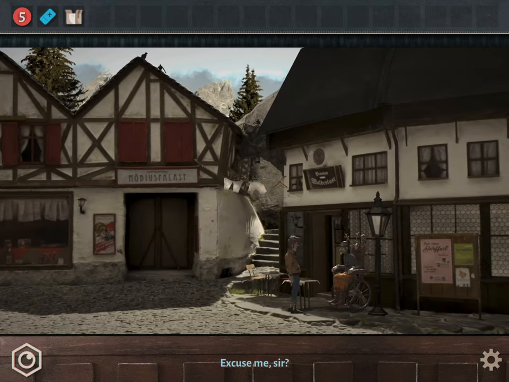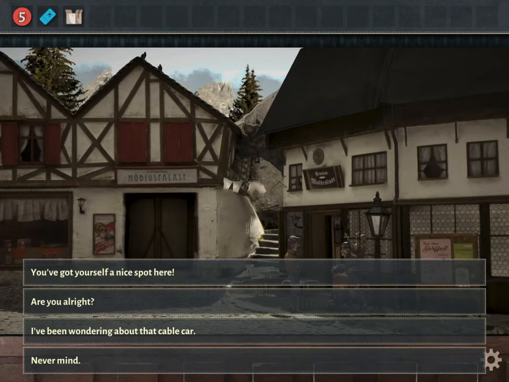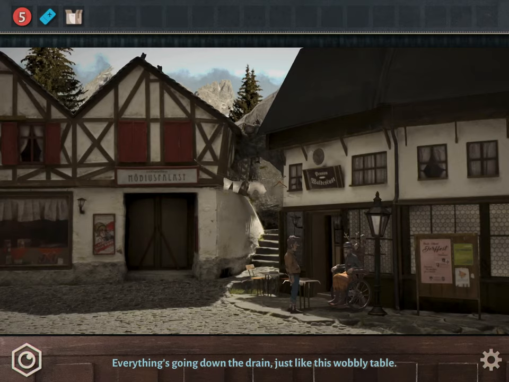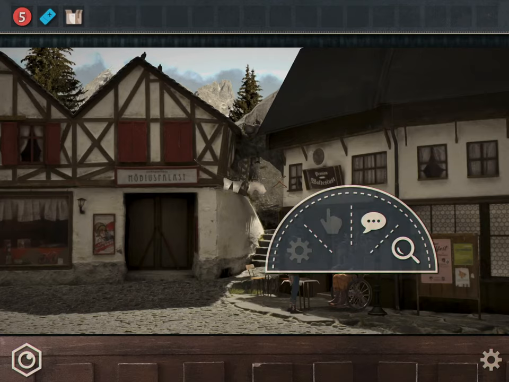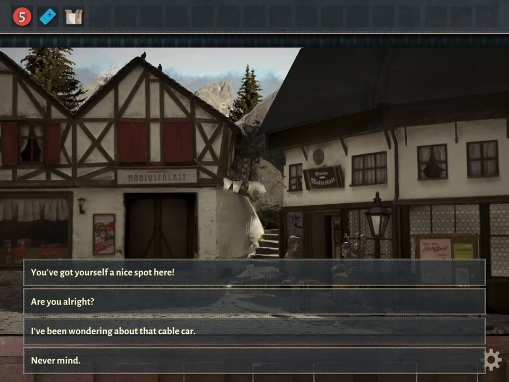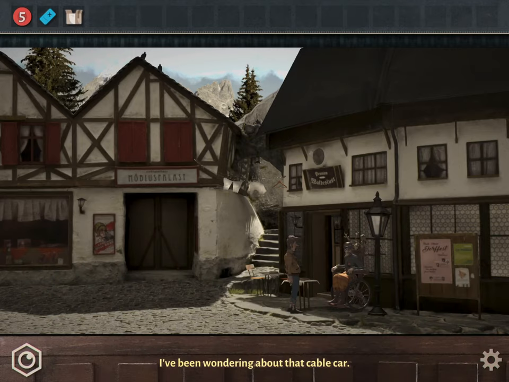Good morning. Excuse me, sir. You've got yourself a nice spot here. It's heartbreaking to see the town in decline like this. Everything's going down the drain, just like this wobbly table. Good morning. Excuse me, sir. I've been wondering about that cable car. I don't want to think about the old cable car. This wobbling table is simply unbearable. It's driving me crazy.